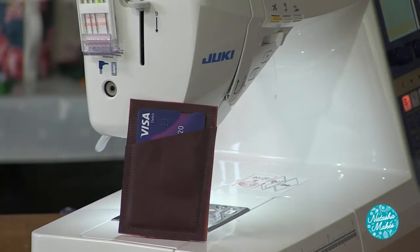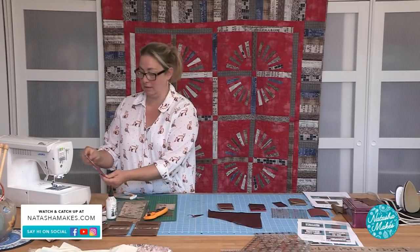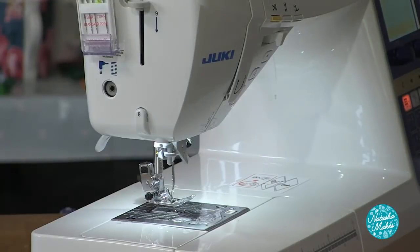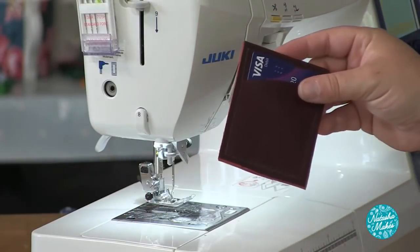You could put a hole in the card and... Could you put a hole in the card and the pouch so it's safer? I don't understand that question. So it's safer. I don't understand why. Do you mean it's not safe, slipping out? Is that what they mean? I don't know. That's not coming out. It's not coming out. That's very safe. That's very secure. There you go. Show us how secure it is. Go on. That's not coming out.